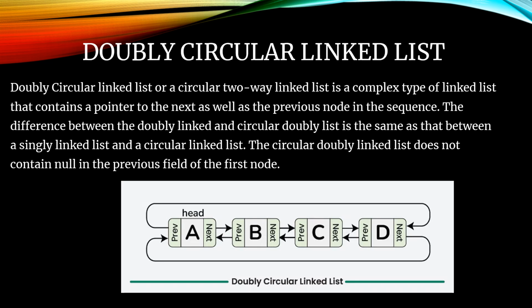This two-way circular connection allows for seamless traversal in both forward and backward directions without a defined start or end. Doubly circular linked lists are useful for applications that require bidirectional navigation with continuous looping, such as in certain operating system processes where a task or operation might loop endlessly. This structure also works well in applications like music playlists or photo slideshows where users might want to cycle forward and backward continuously through items without reaching an endpoint.